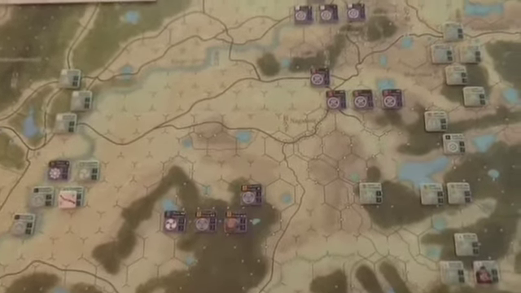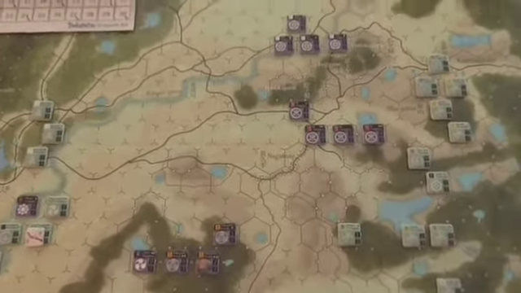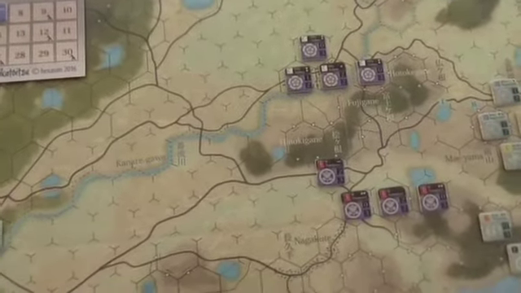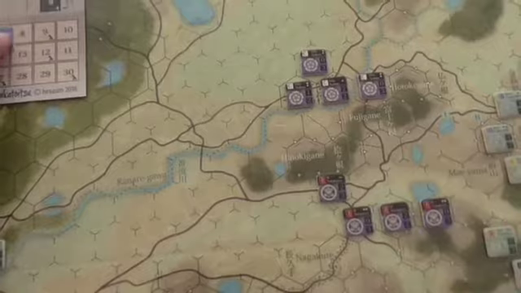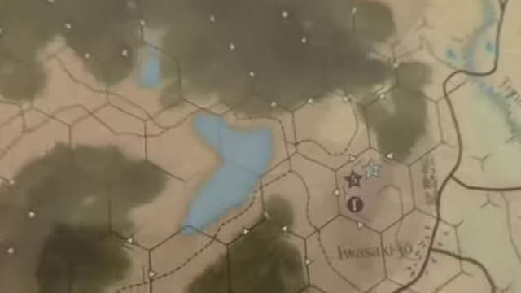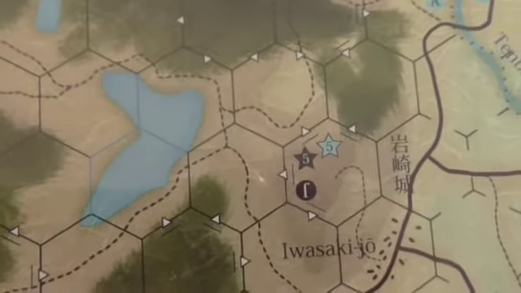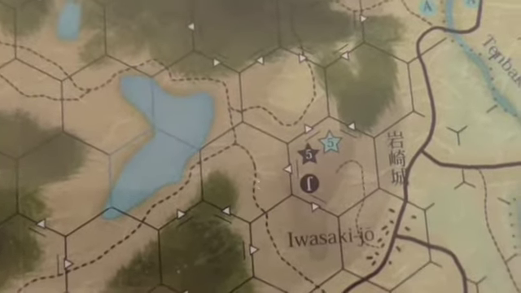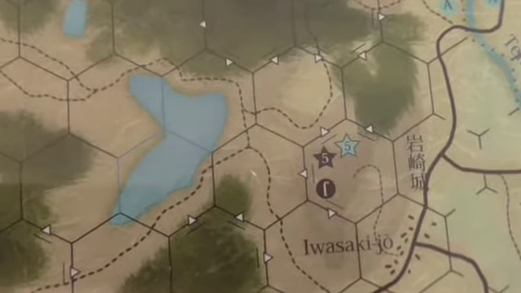So we go through the last few turns. The victory point tallies are currently 7 to 8 in favour of Aikido, and of course Aikido controls this castle. Now the rules don't say you have to occupy it. Well, the rules say the force that occupies it gets 5 victory points.